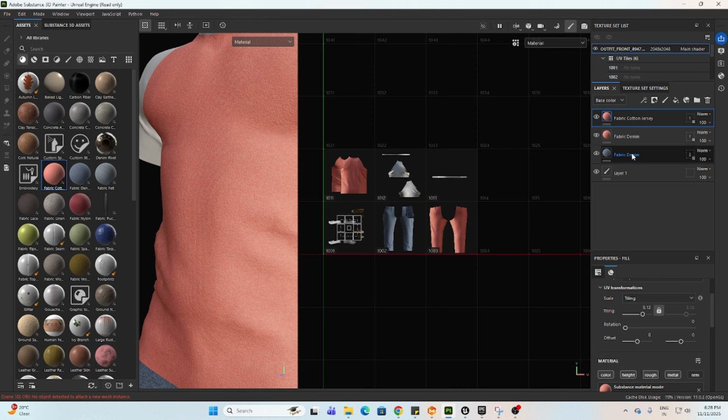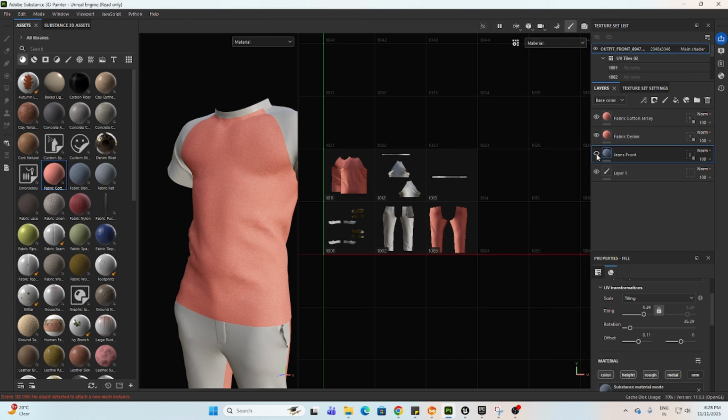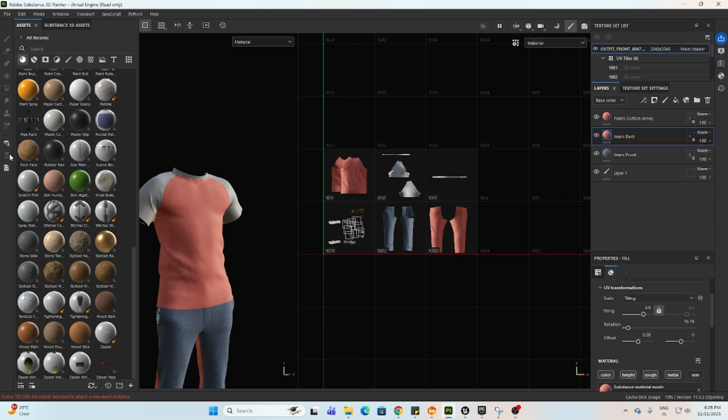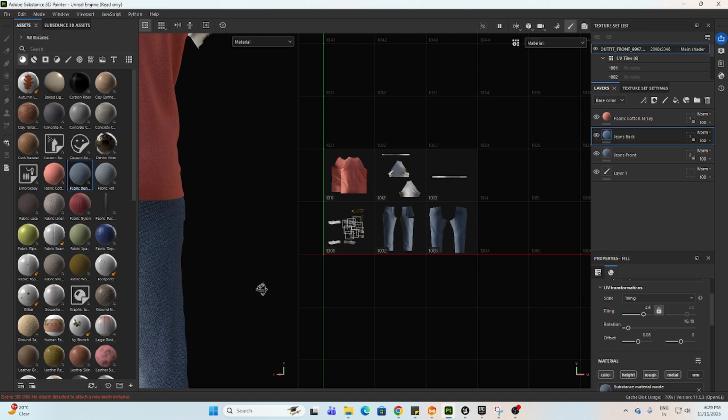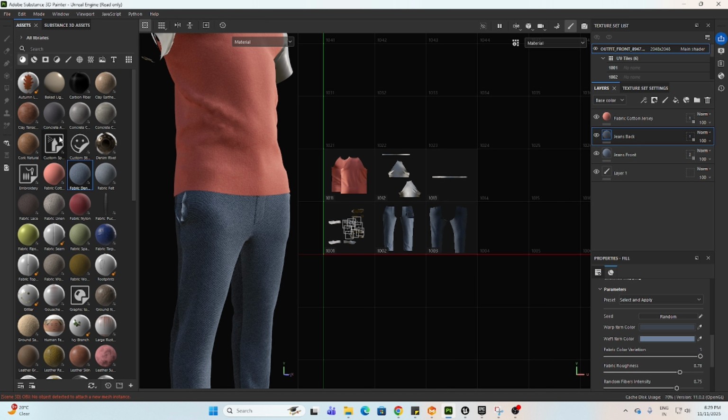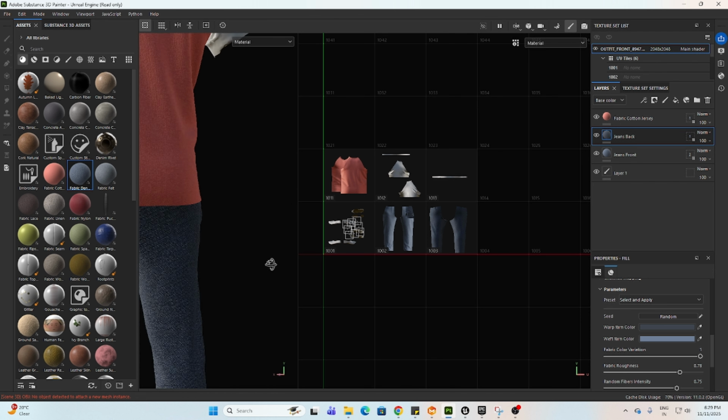I'm going to go into tiling. Also, a good practice is to actually label your material. So I just double click here and it's jeans front. I can always check the visibility as it's the jeans front. Here it's jeans back. And always go back to the color, and if you by chance just replace your material, just double click, come back, change your parameters, and you will be golden.